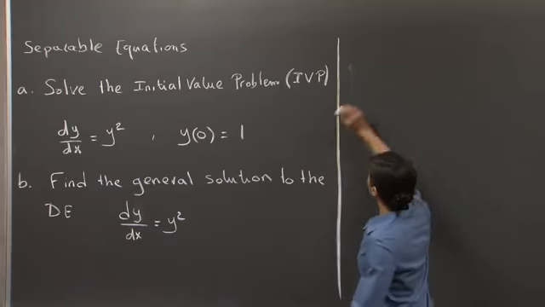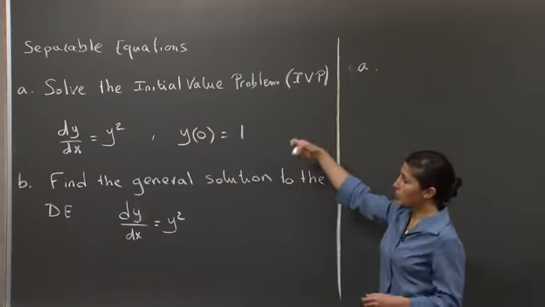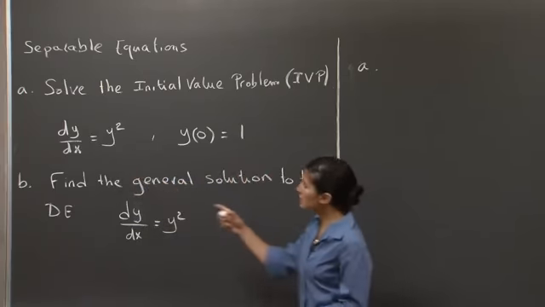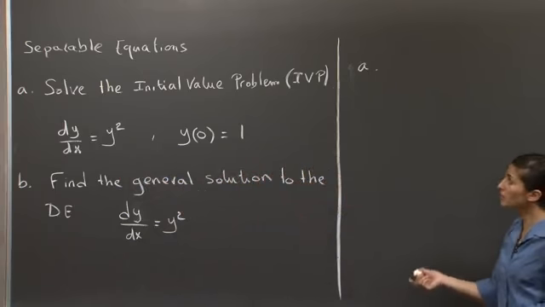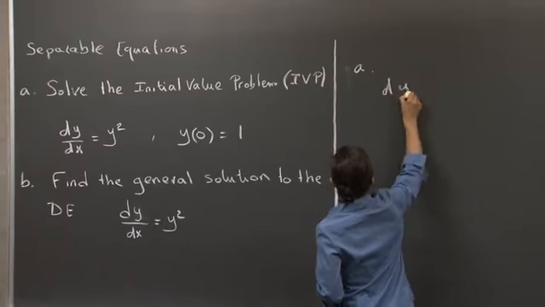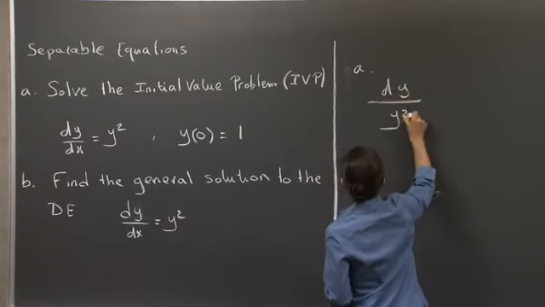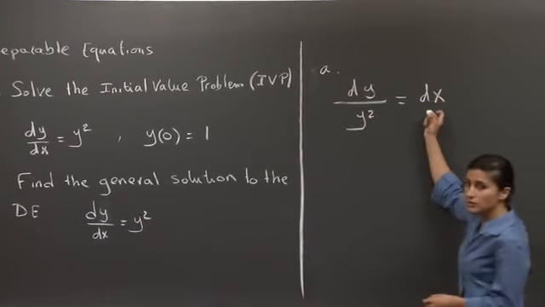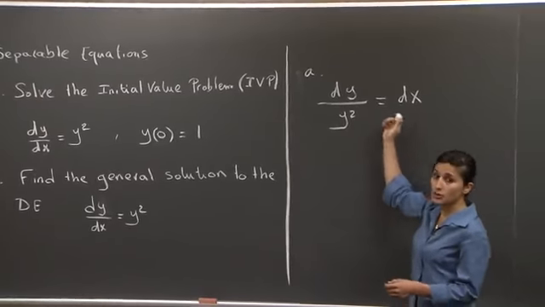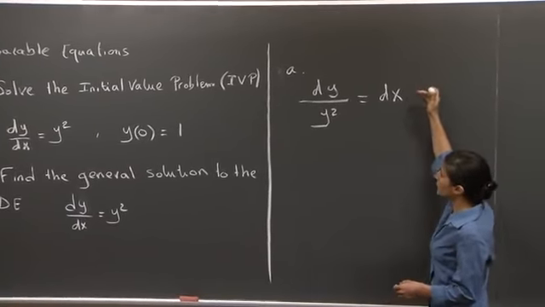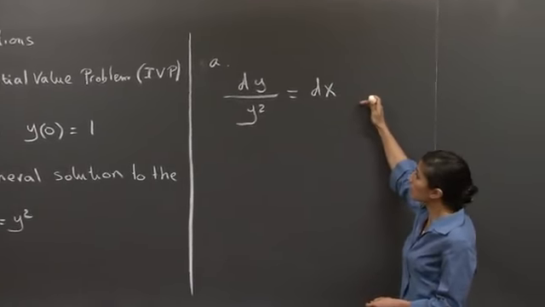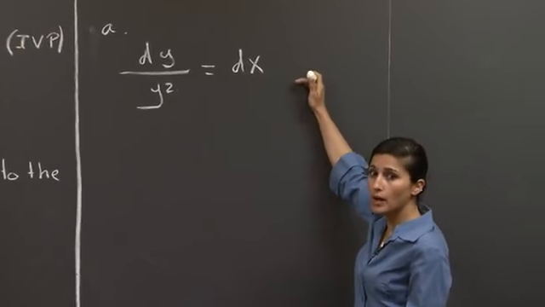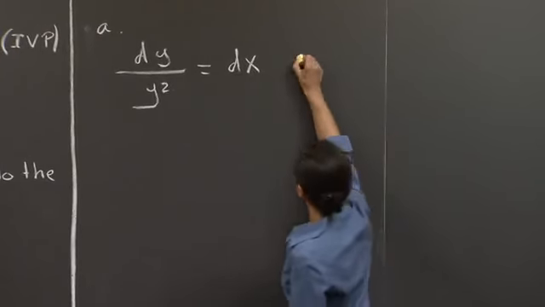Welcome back. So in the first part of the problem, we'll be solving the equation dy/dx equals y squared. Here the method of separation of variables tells us that we should regroup the variables of the same kind, so all the y variables on one side and the dx variable on the other side of the equation, and then integrate from this point. For this step, notice that I divided by y squared, which means that we need to impose the condition y not equal to 0 from now on.